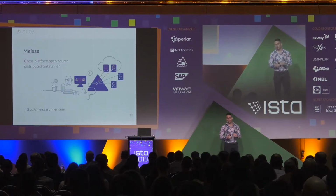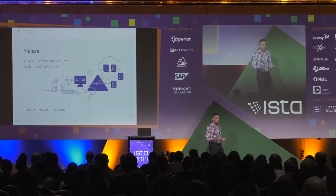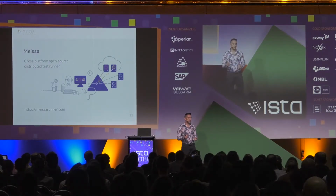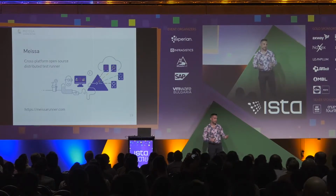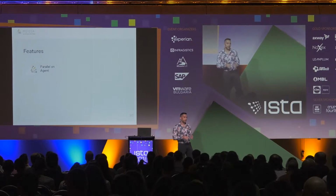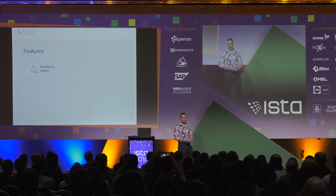This is why we created an open source free tool for distributed testing called Meissa. And it's built using the latest .NET technologies, such as .NET Core, ASP.NET Core, and more. But more importantly, we designed it in a way that it's programming language agnostic, meaning that you can run tests not only written in C#, but for example, in JavaScript, Java, etc., using extensions. What are the most prominent features? First, as mentioned, it uses the third type of parallel testing, meaning that it can distribute the tests across multiple machines, but at the same time run the tests in multiple threads on each machine, and then it's responsible for giving you a single result.